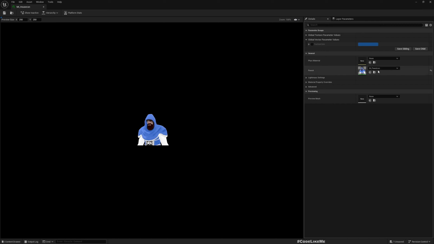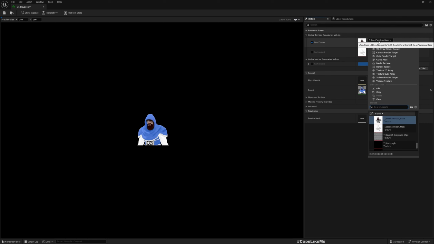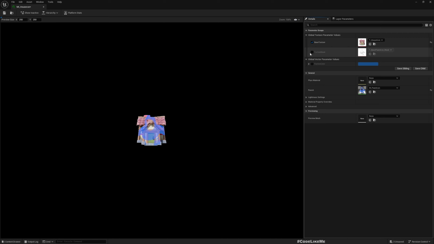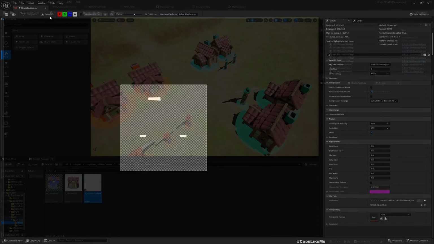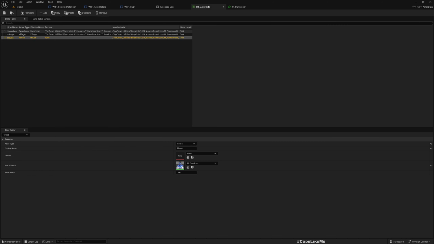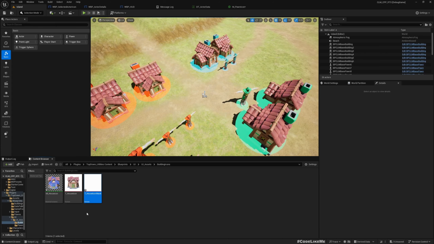Now here we can check the house icon. And then this faction mask. Actually, I created a new texture for that, which is basically this. So I have already explained how to create this mask and why I use this type of system.